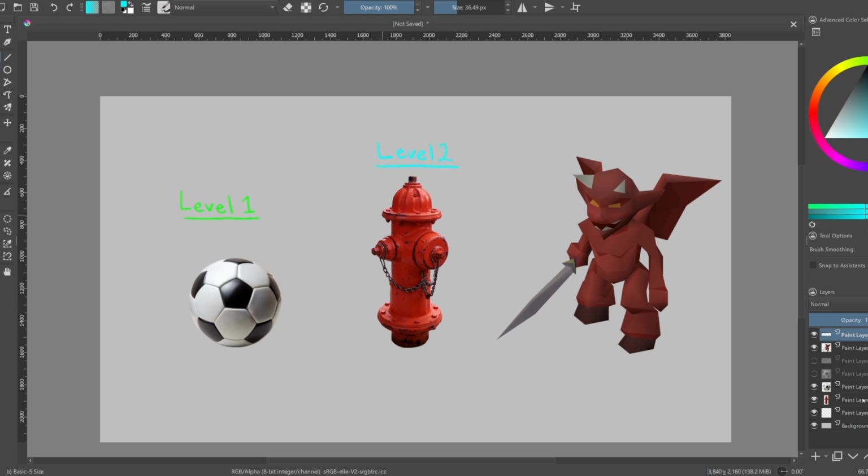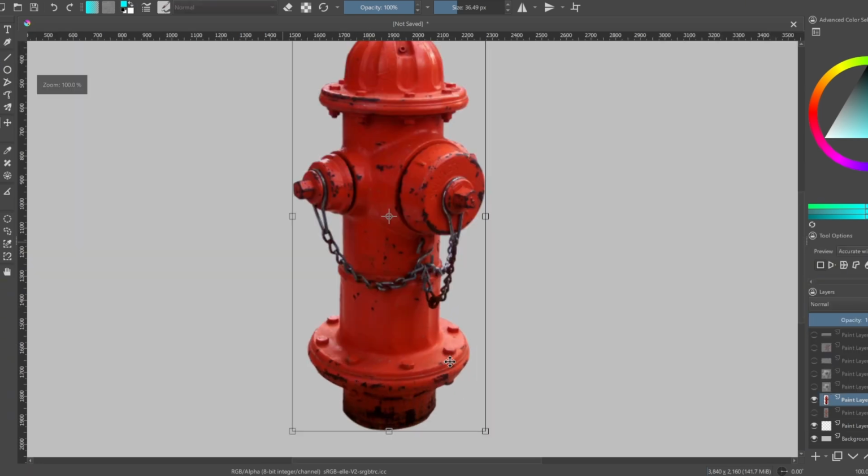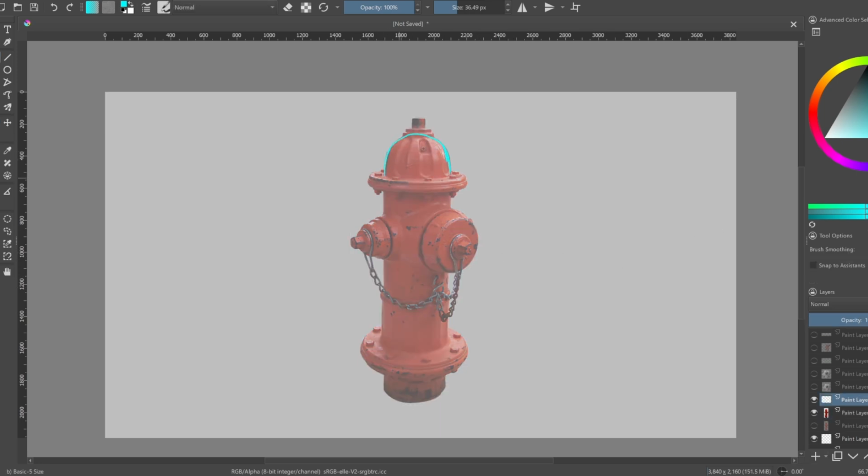Fire hydrants are a great example of this, so that's why level 2 is a fire hydrant, because it's made up of all sorts of simple shapes. It looks really complicated, but I promise it's not. Let's break it down. So here we are, the fire hydrant. First of all, we're going to turn the opacity down because the color doesn't matter. We're just trying to see the simple details of what this form is made up of.